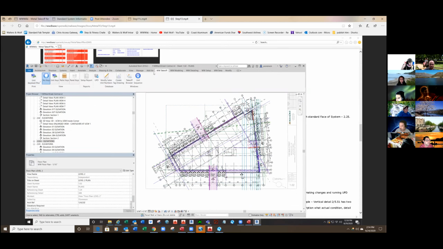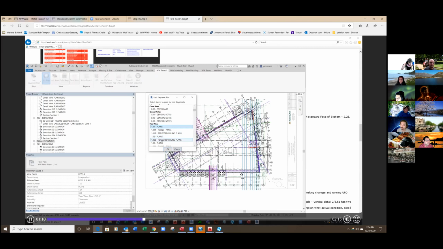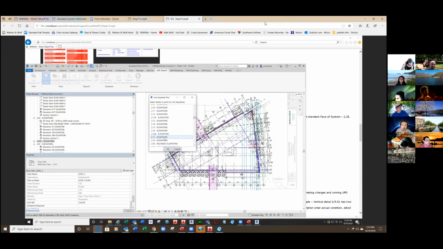So on the Takeoff tab, we're going to unit key sheets plot, and we begin unit key sheets plot here, and we ignore because we want to print everything here. I'll say okay, and I want to select also, so I will select all the elevations besides 201, because 201 is the tech wall, which we're not doing right now.